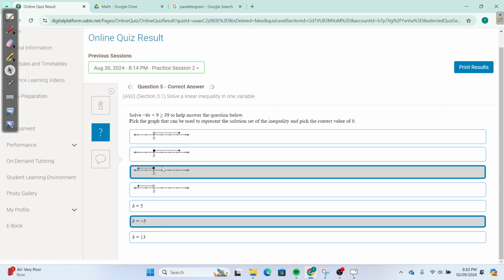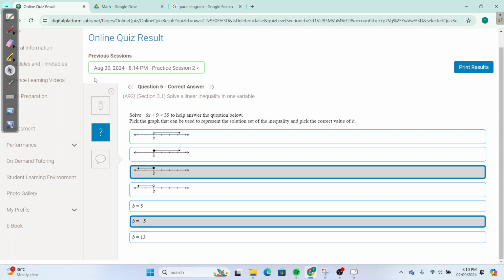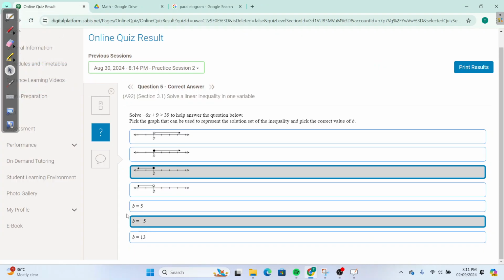So this would be our answer, and you'd graph it like this. Now the way I memorize it is use the tip of the symbol as an arrow. So like here you see it's this, then you just draw a line here as an arrow. So you know that the inequality will be going this way, to the left. And that's pretty much the easy way to memorize it. Obviously, you don't need to do it like this. And then they gave you the value of b, which we solved for as x, which is less than or equal to negative 5.